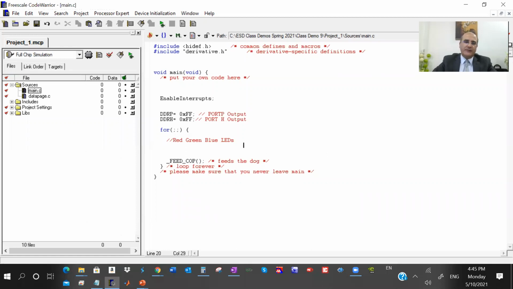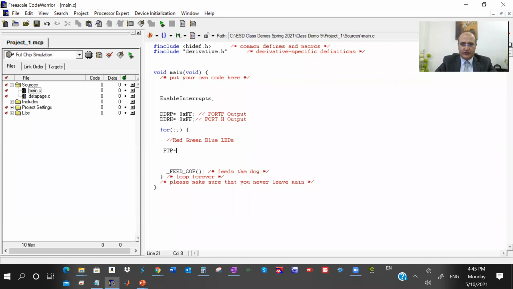Well, port P, what we want to do is say port P equals, don't touch anything, or just write on it, what do you think? So bit 4: 0001 0000, that means 10 hex, right?